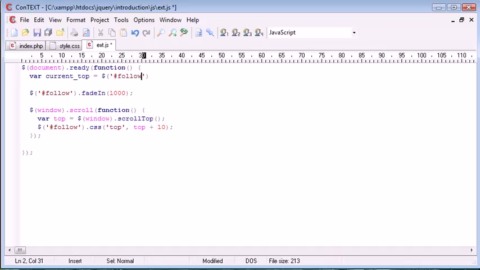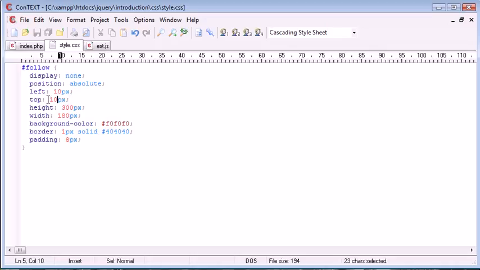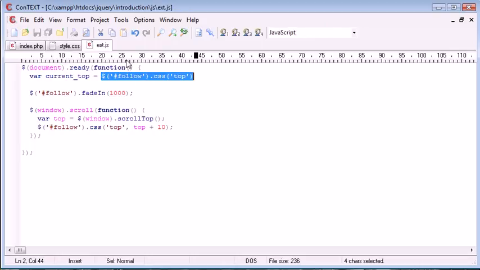So we're again selecting the follow div, and we're saying .css, and we're only supplying one parameter, and what this will do is it will return the value that we have placed here. Now the only problem is it will return the whole value including px, so we need to pass this value to an integer, and that will just take away the px part of it. So we say parseInt, and we wrap that in this parseInt function. So now we have the current top position, we can go ahead and substitute that in there, so currentTop.